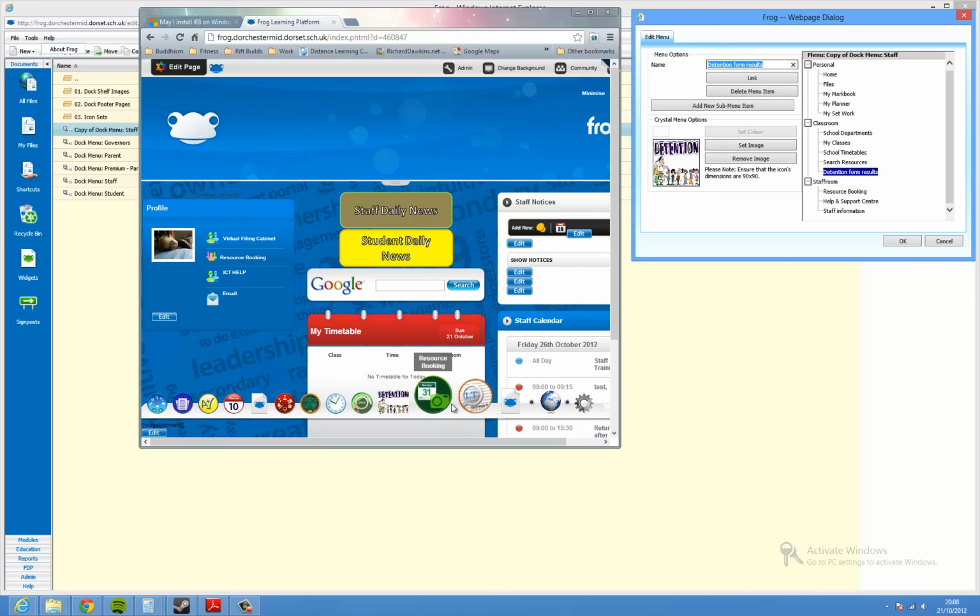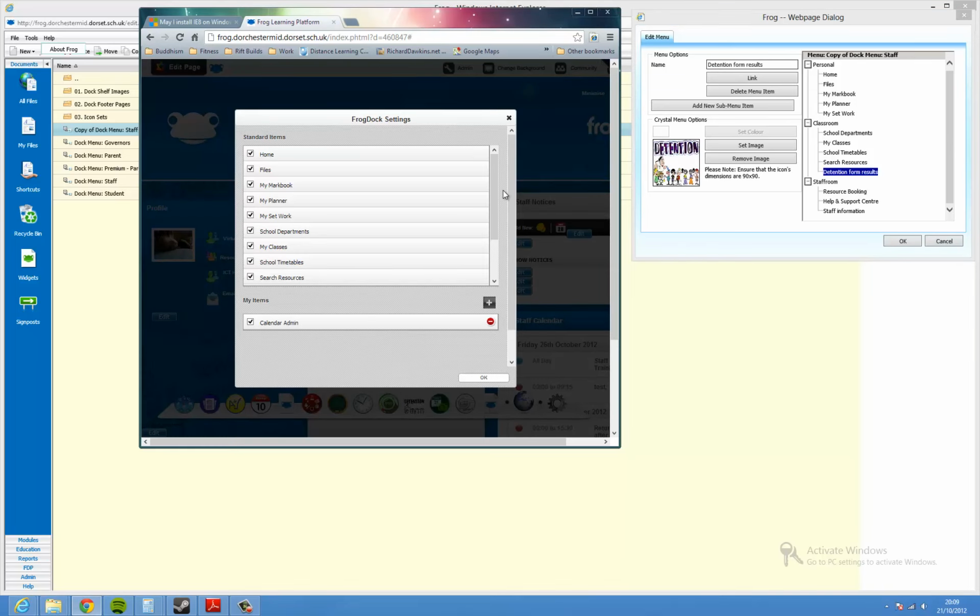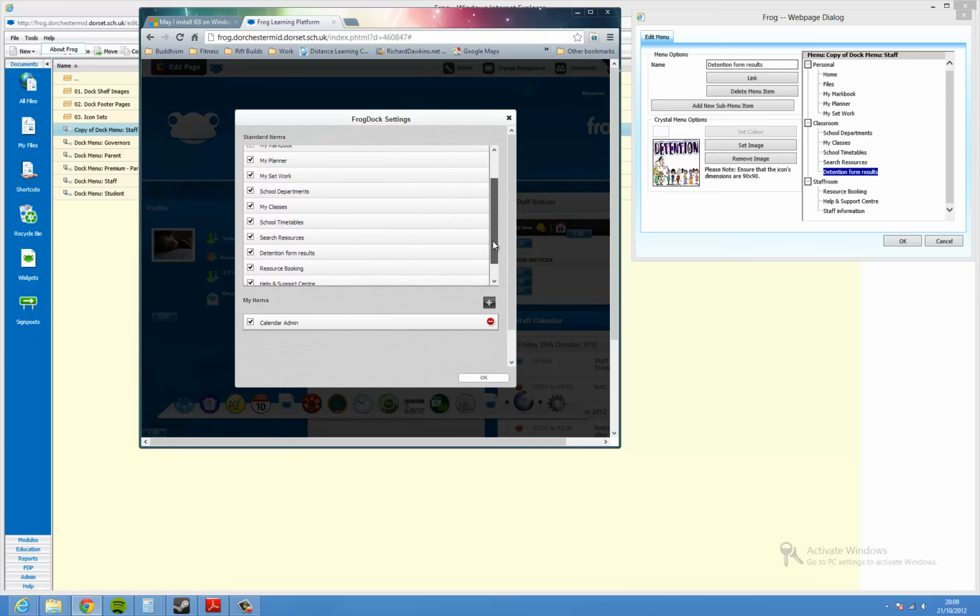And then obviously, I'm not going to go through the last lot, as you can see that those last three are obviously the last three bits and pieces. This calendar admin is one that I've dropped in here personally, and I've done that through the items menu, so I can drop bits and pieces in here manually if I want, but this will only appear for me as a user.